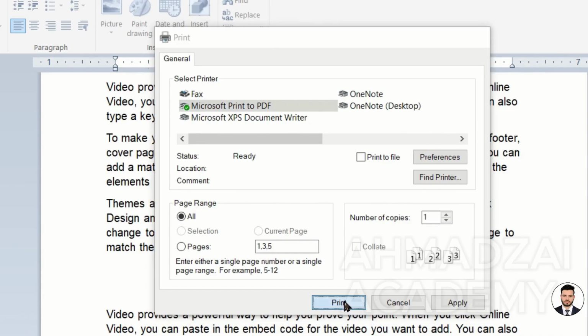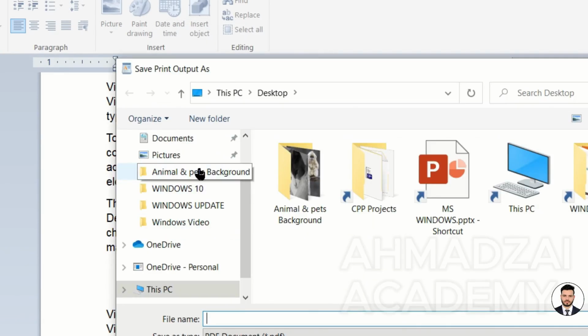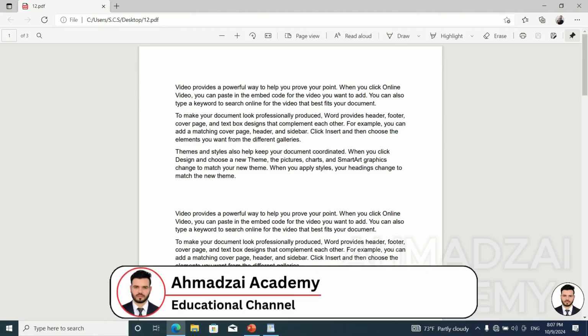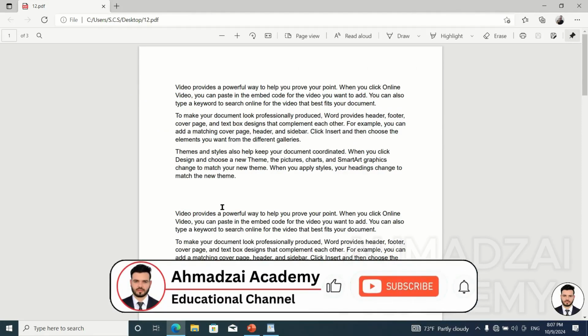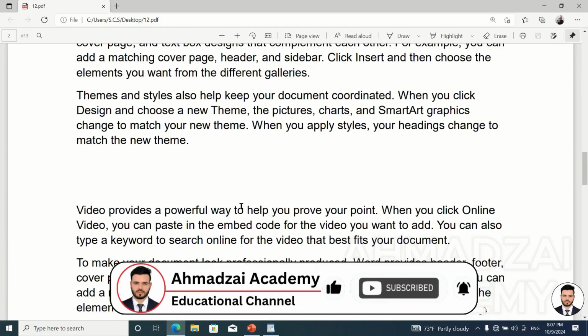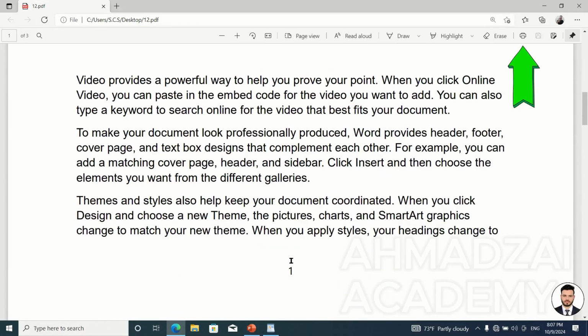We tell it to print. Of course, since there's no printer, it gets saved instead. We say save it to the desktop. We also have Adobe Reader, but for now, it opened in Microsoft Edge. We said there are 4 pages, as you can see. It shows both sides of the 4 pages. All 4 pages have been printed, complete with their page numbers.